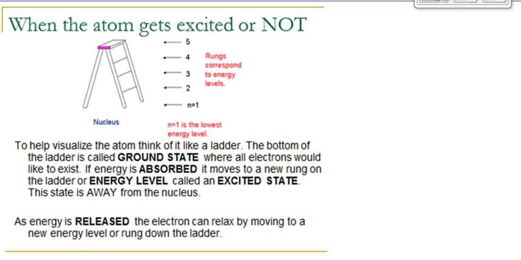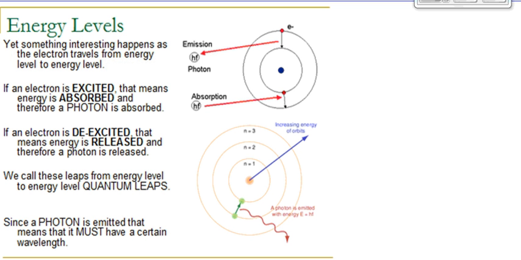Same deal here. The amount of energy levels really doesn't matter. There can be a lot more than 5. Normally, you're only going to deal with maybe 1, 2, and 3. I can't remember a problem that ever went past 3, so don't worry about that. So if an atom absorbs energy, the electron jumps up to a higher energy level, and if that electron emits that energy, it falls back down to the ground state. So here are these energy levels.